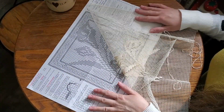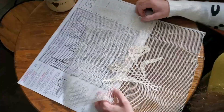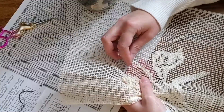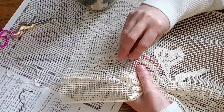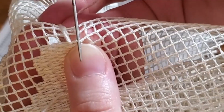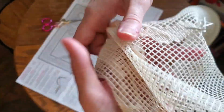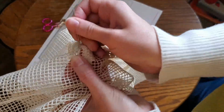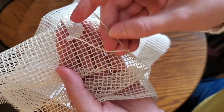I have got to this part of the last flower. I do need to work at the table so that I can have the chart more easily accessible. And one of the things that I've really been noticing is that it just wants to move a lot. So I've got my button jar here being an anchor. Now, I don't know if that's the best thing to do, and it certainly isn't fun pulling it through with this giant chonky needle, but it's really the only place I can get it to be nice and secure.